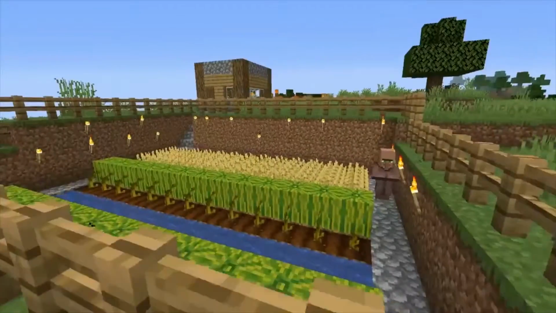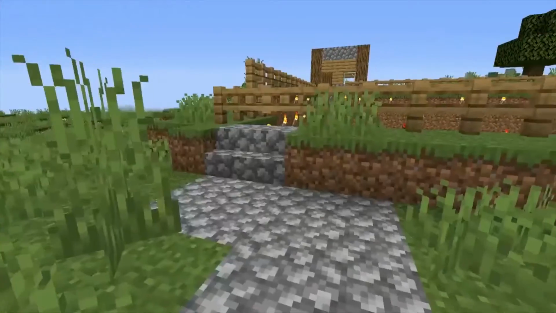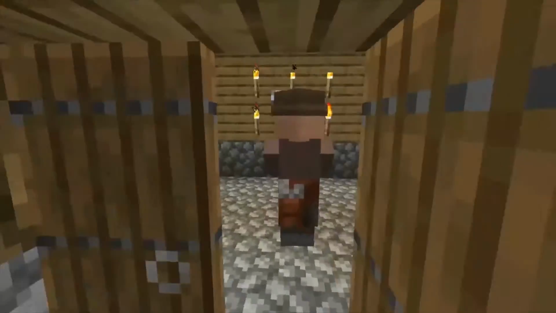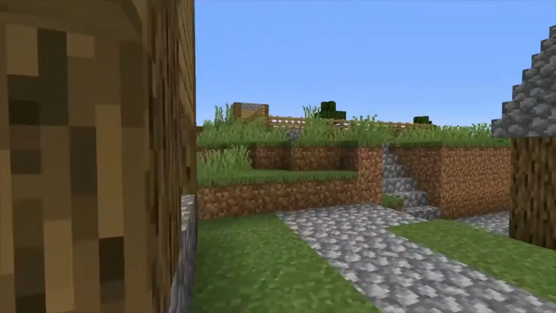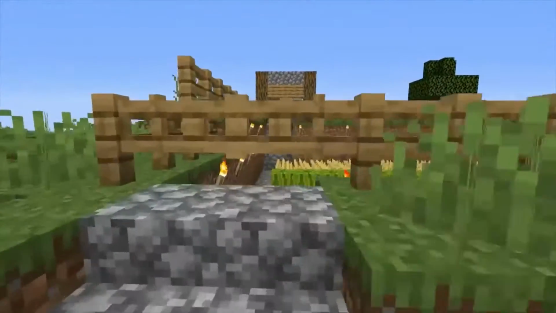Here we are. I've been building the spawn area. Just a couple of houses at the moment. I'm hoping to finish this off, and yes, I acquired some villagers. Made a few Fletchers, just to give a nice little area for people to spawn in.